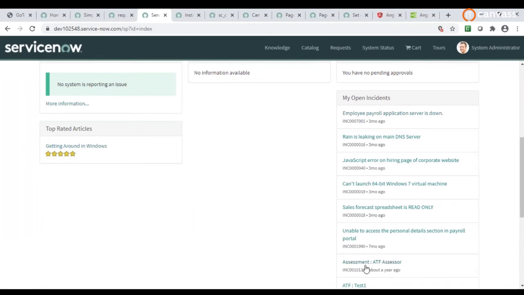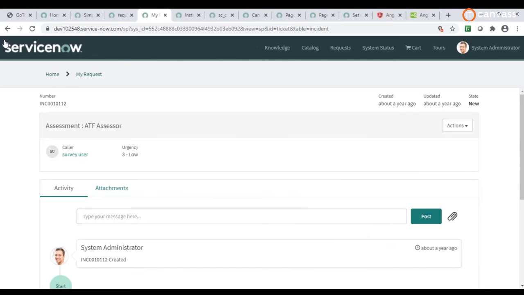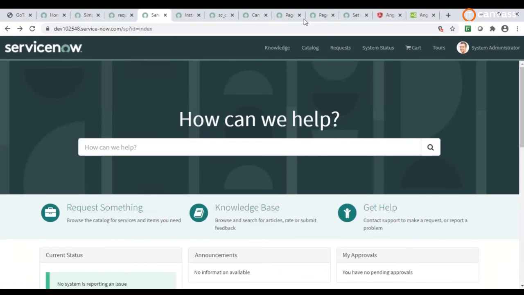This is also a simple list. So these are the instances. These are your pages, out of the box pages. It is already configured. And request. These are the menus.